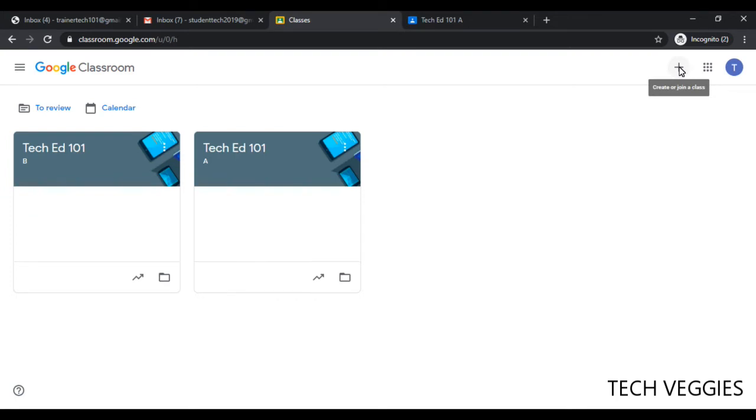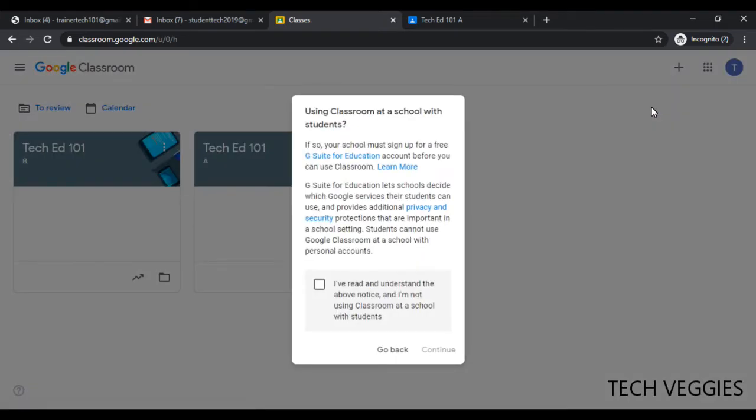plus sign that's at the top right hand section of your window, and notice you have two options. One is to create and one is to join a class. Once we click on that, we'll see once again we have two options here: join a class or create a class. So as a student, you'll click on the option for join class. But as a teacher, you'll click on the option for create class. So I'm going to click on create class, and you'll now notice that this window here pops up.